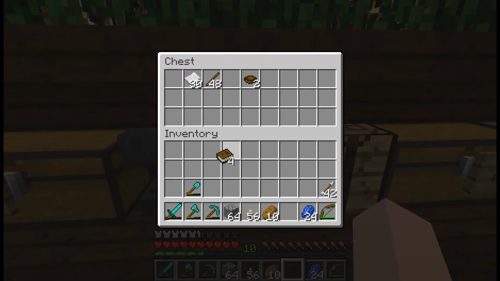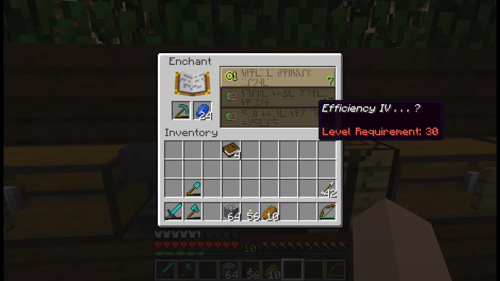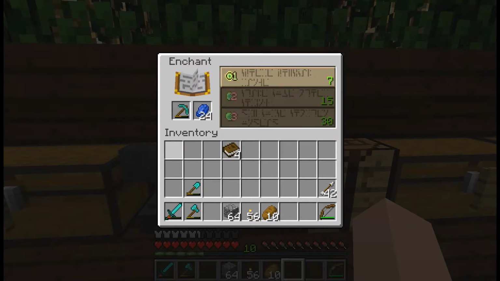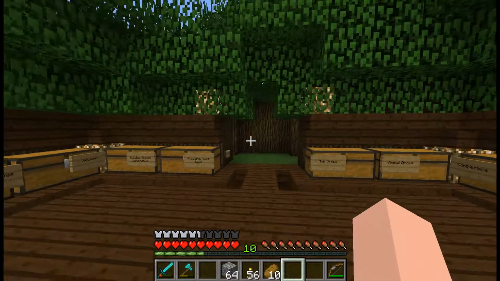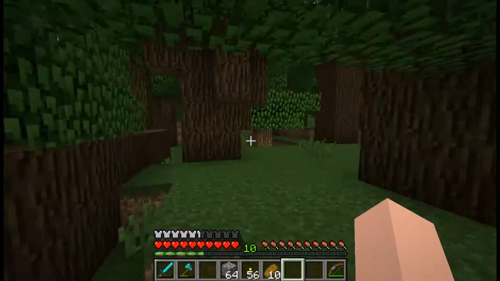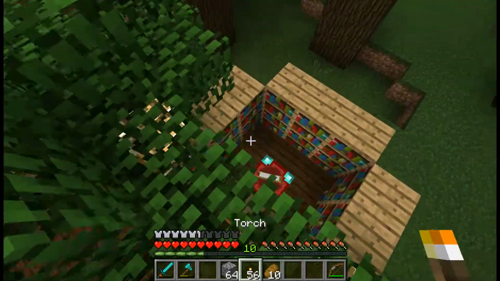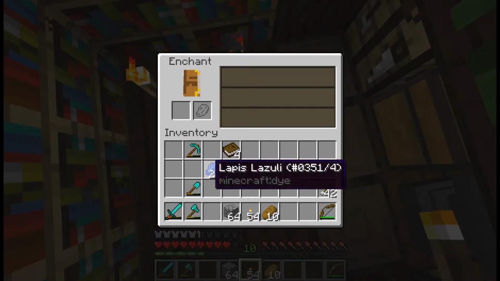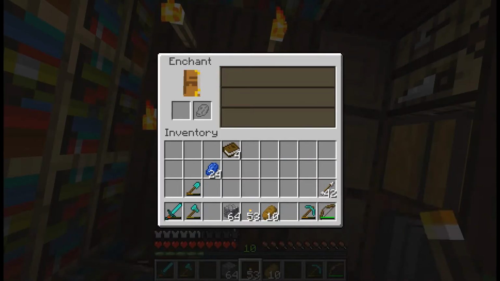Do I have any books in here? Okay. There we go. Unbreaking one. Let's get the level 2 enchantment down to 10 levels if we can. Don't know whether it's possible. Let's see. Okay, so apparently we can.